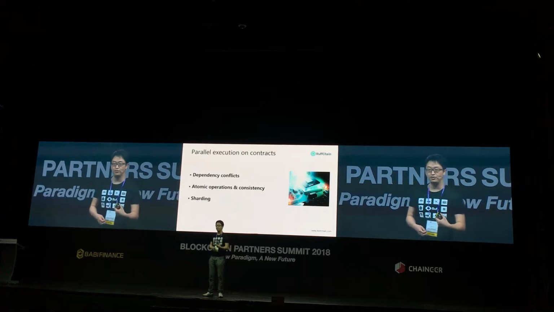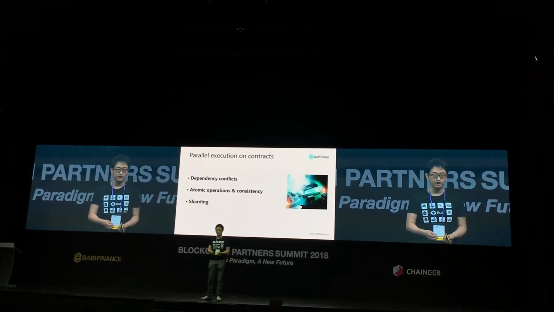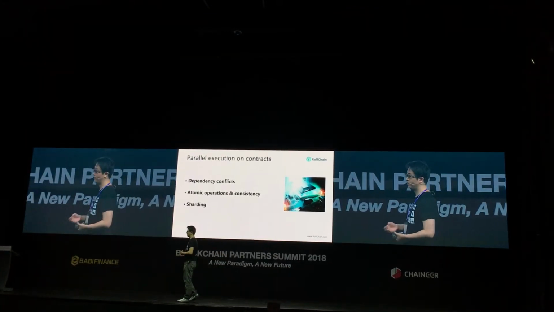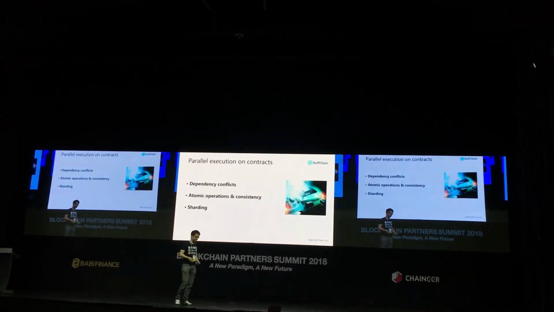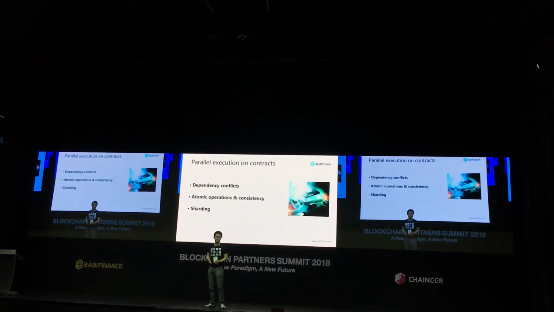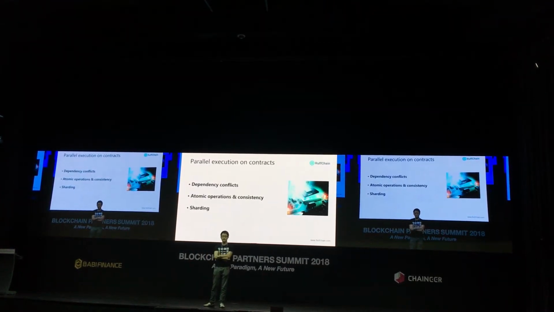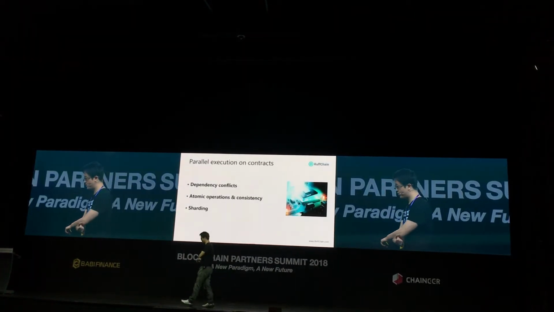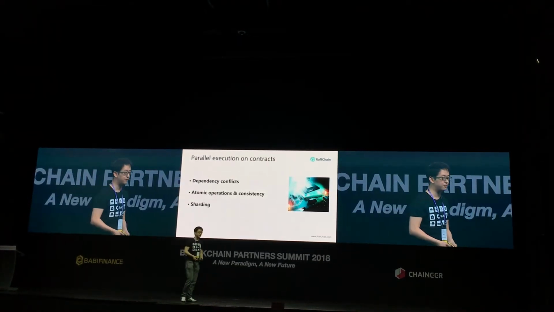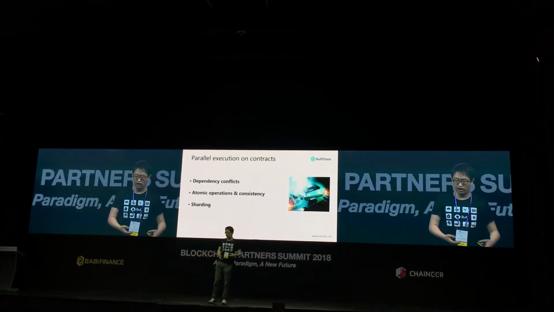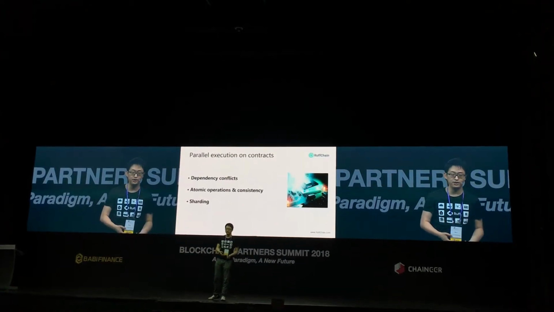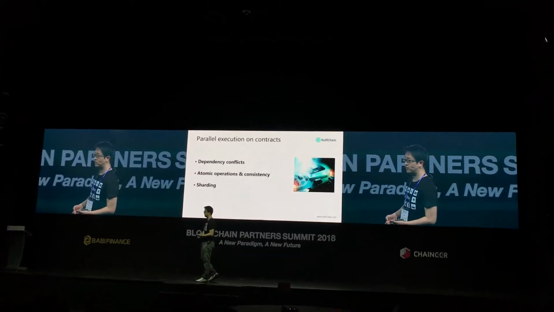For example, if I want to send you 100 of some token, like a Ruff token, which is currently an ERC20, but before that we have a prerequisite, which is to unlock the balance. Otherwise, you cannot do the transaction. Those two operations cannot be done in different processes. So when you try to merge them, they have a dependency issue. The unlock contract has to happen before you send any transactions.